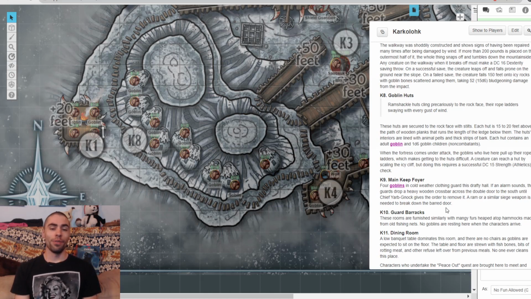If your players feel the need to go ahead and ransack these huts, they'll have to make a DC 15 athletics check to go ahead and scale the place. So whenever your players are going murder hobo spree on any indigenous creatures, then you should always introduce the fact that there's children.